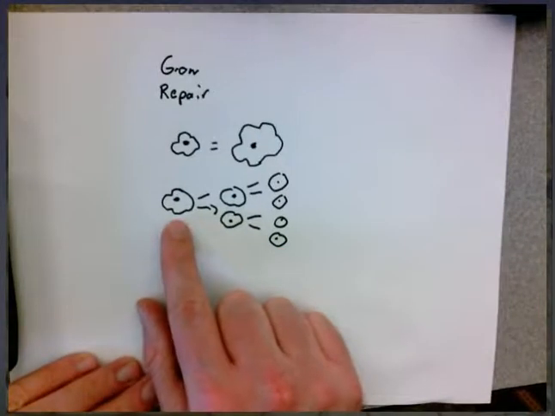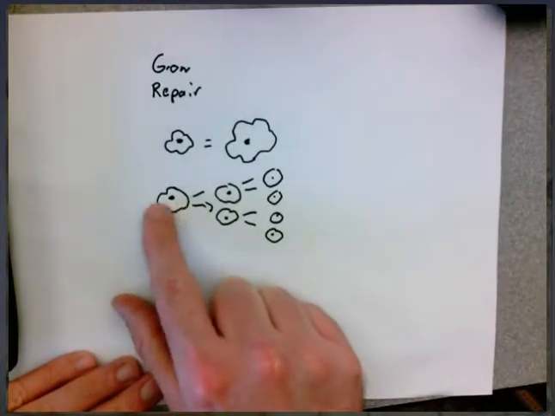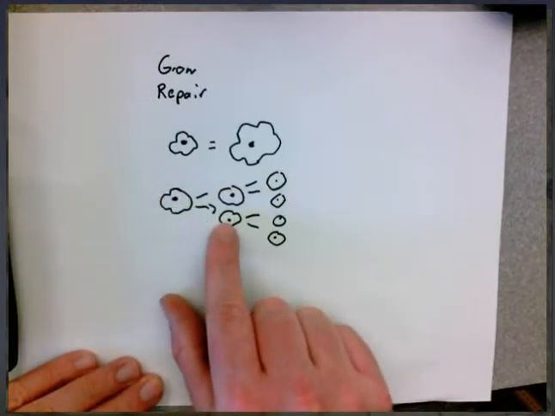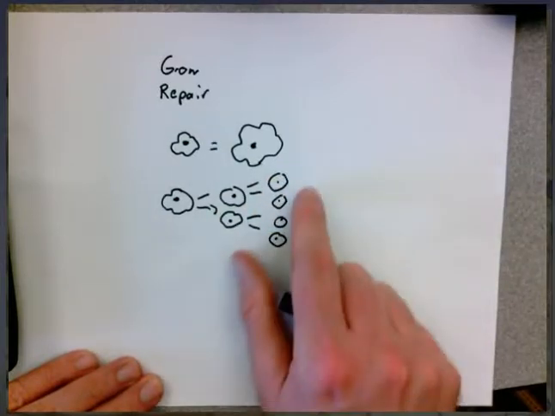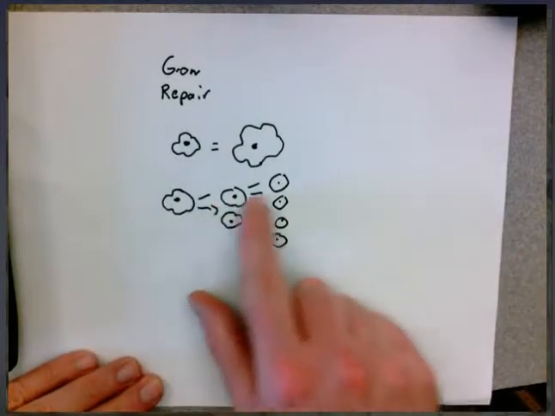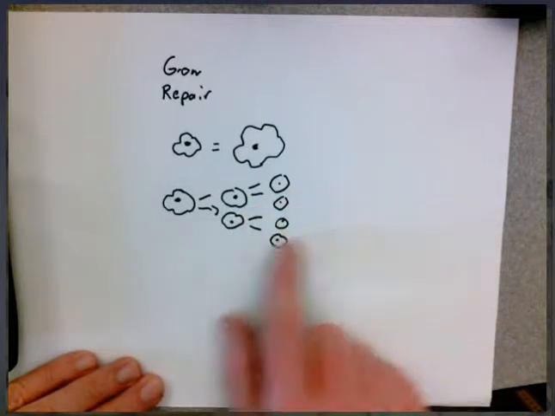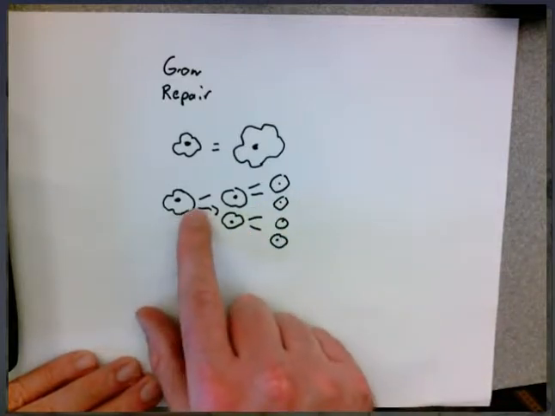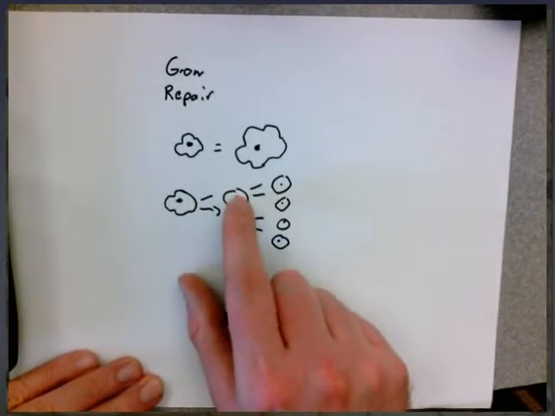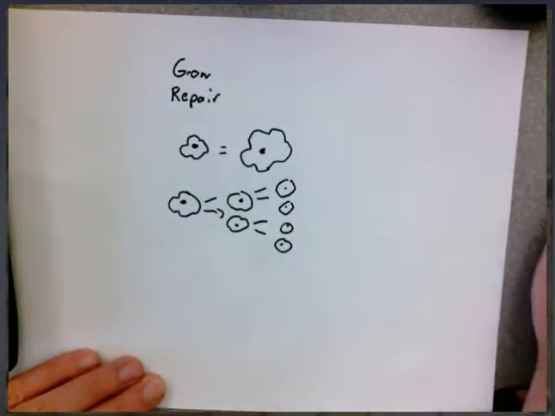You have to think about this particular process. Initially sperm met egg, and this would have been you way back in the day. And then what happened is this cell began to divide, and then these cells began to divide, and eventually we wound up with a trillion cells that make you. Now, this becomes a very complex process in that some of these cells begin to differentiate into your nervous system, your skeletal system, your cardiovascular system, etc. But the same concept is you grew. You started out as one cell, and then you became two cells, and then those two cells became four cells, and then eventually we make our way to a trillion different cells that we have.